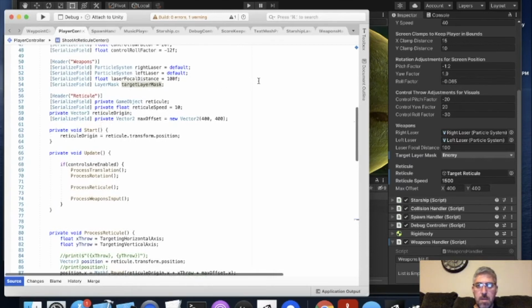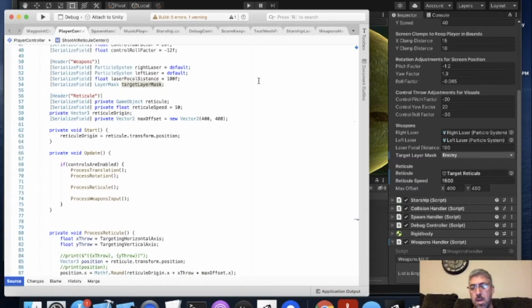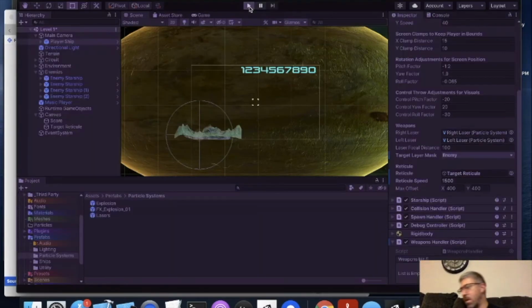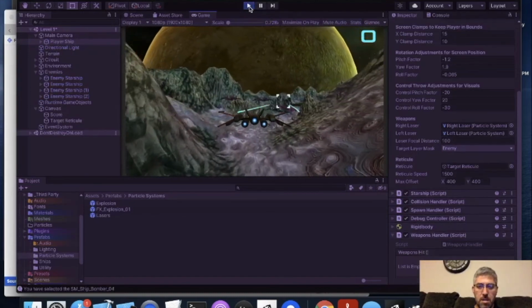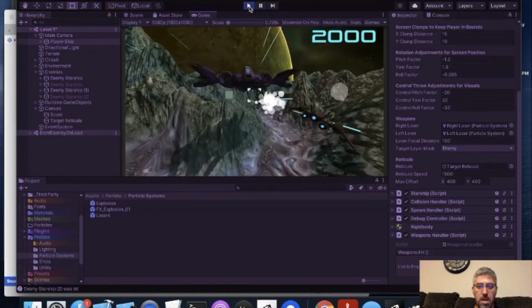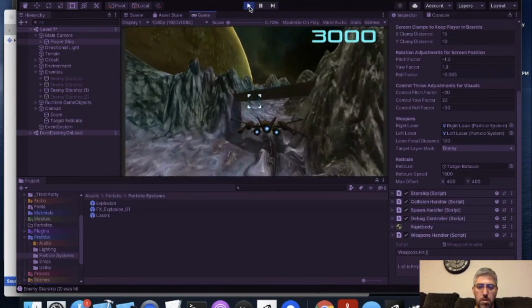So that was the big accomplishment today so far, just making the little targeting reticule work. That was kind of fun, super cool, and of course then you can fly in here and blow stuff up, and always a good time, right? Always a good time.